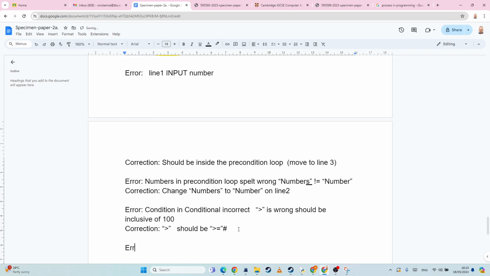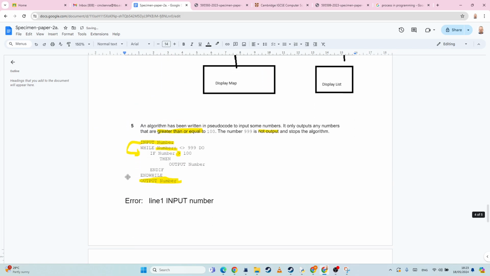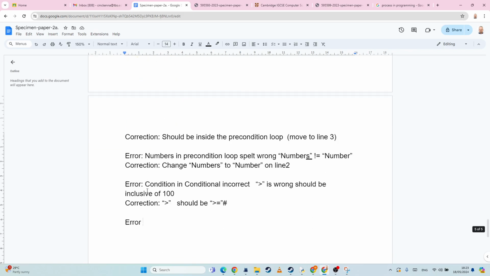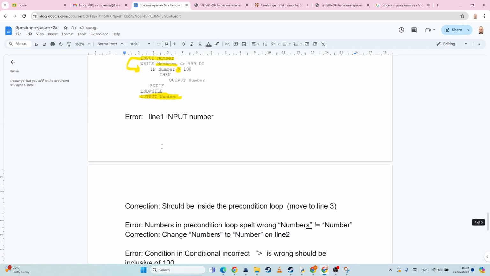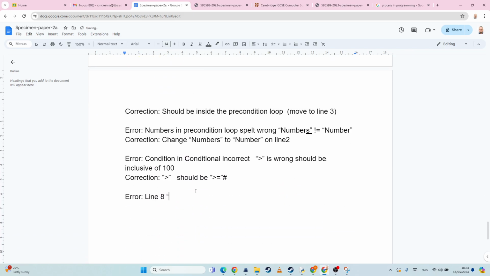And finally, error is going to be 1, 2, 3, 4, 5, 6, 7, 8. I'm going to say error, line 8. Output number should not be there.